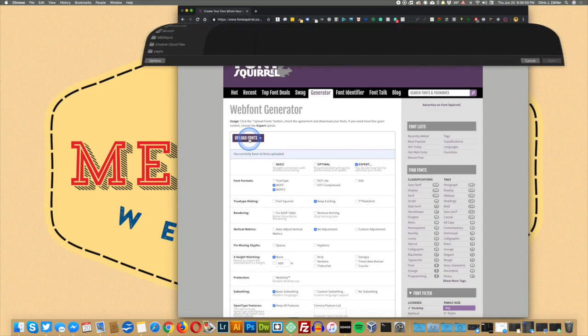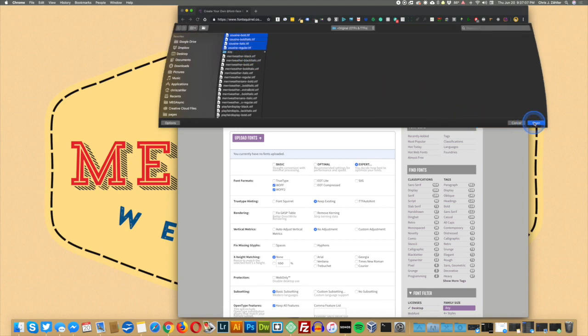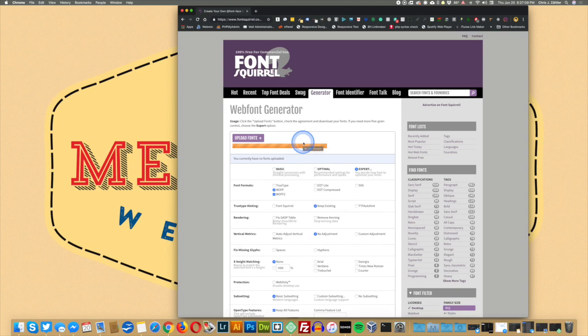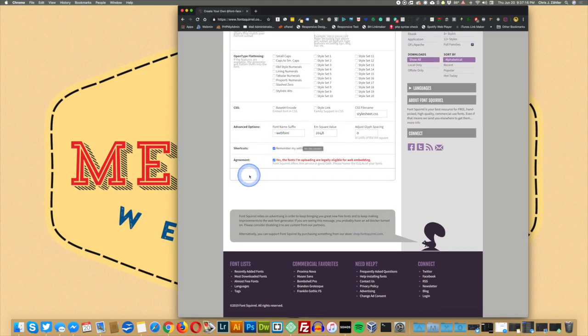Upload your fonts. We'll be uploading 4 fonts today. These are TrueType fonts, but when you have the choice, use OpenType fonts so you can take advantage of the extra typographical features. Depending on how many fonts you upload, it may take a while for the generator to crunch all of the fonts and prepare them for download. The generator limits the number of fonts you can upload at one time to a dozen, so you definitely want to keep it under that number.